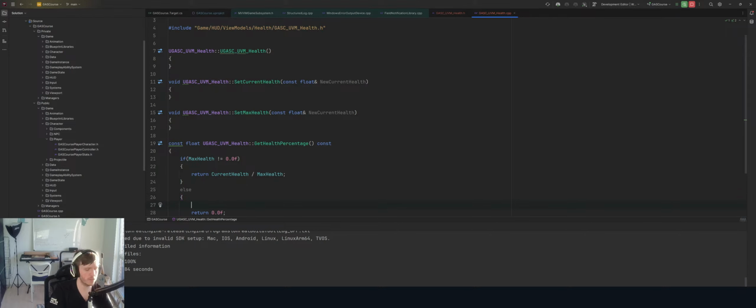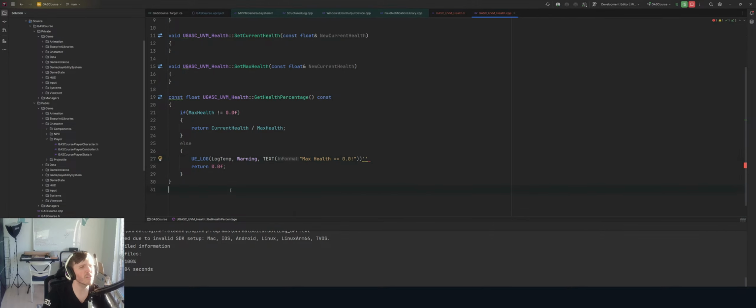So can I say, UE log, temp, warning, text, max health equals 0. That should be a good enough answer here.